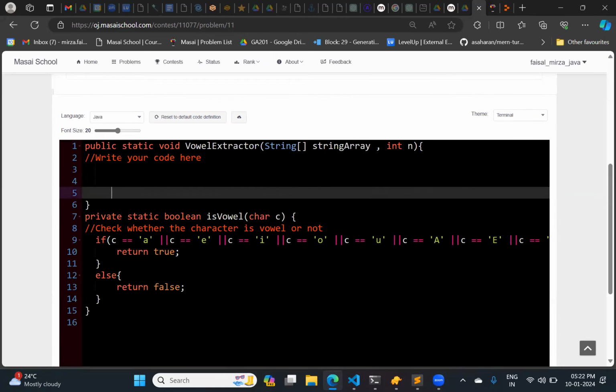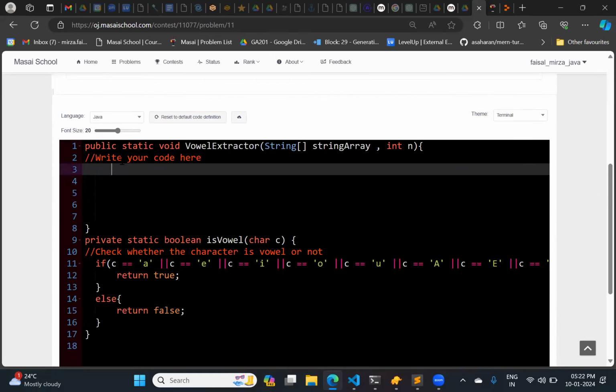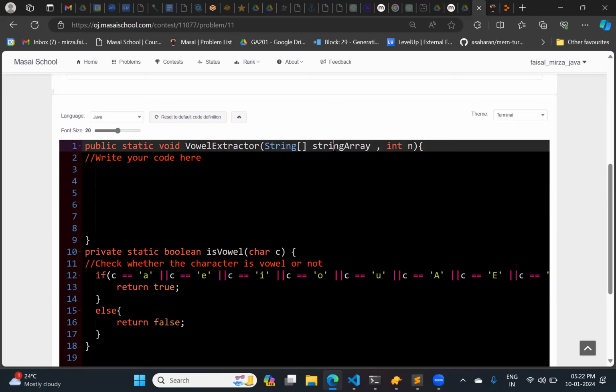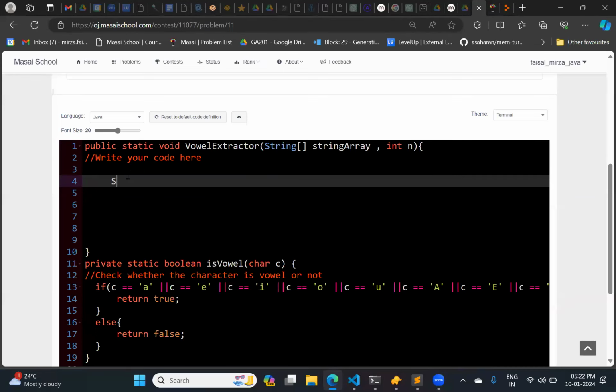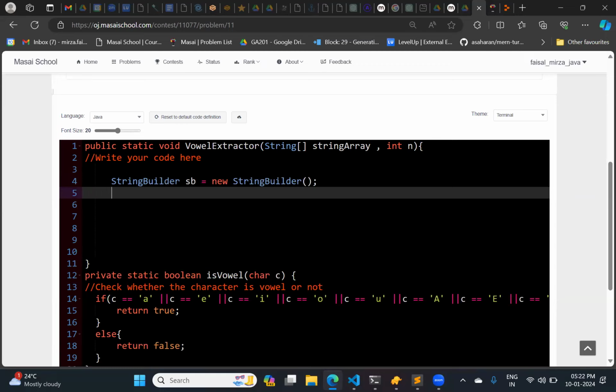Now, how do we run a loop inside a string array? Tell me. First, we have to create an object of StringBuilder. Okay, so you're telling that a StringBuilder object. Fine. StringBuilder sb equals new StringBuilder. Then we will start a for loop.